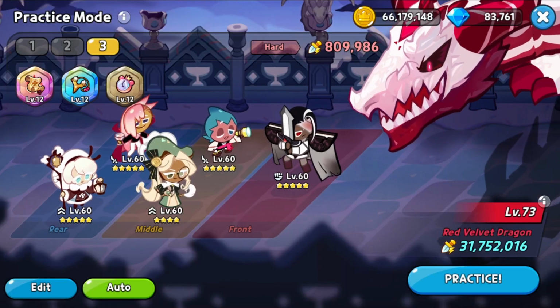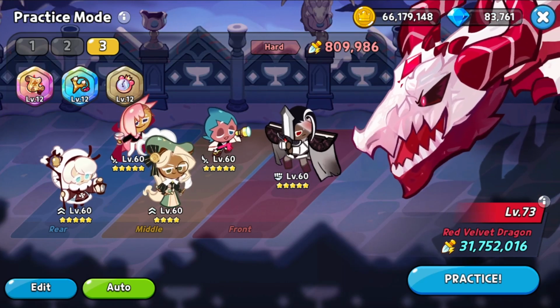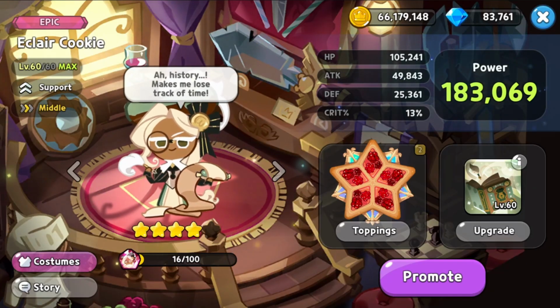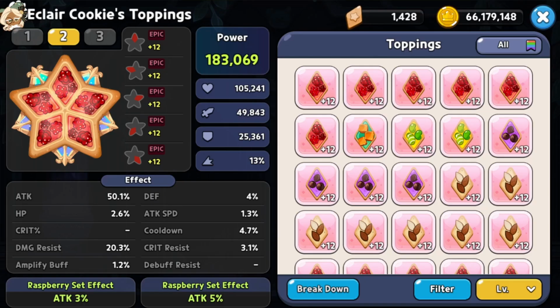With Eclair Cookie, Poison Mushroom Cookie is now fully phased out, and you can safely transfer whatever toppings you had on Shroomy to your Eclair. For the purposes of this video, we will mainly be using the attack build for Eclair, prioritizing attack and cooldown substats. There is no minimum to reach with any of the substats, but I personally recommend getting at least 2 to 4% extra cooldown just to be on the safe side of things.